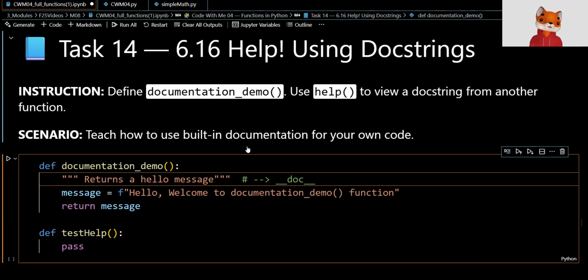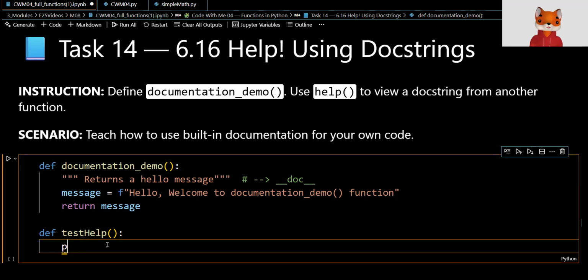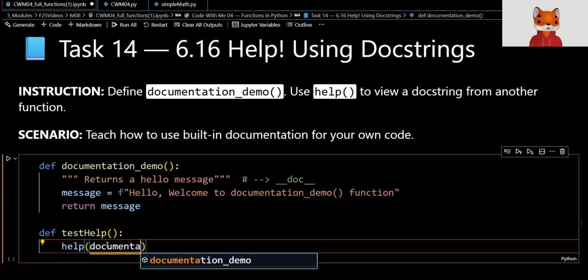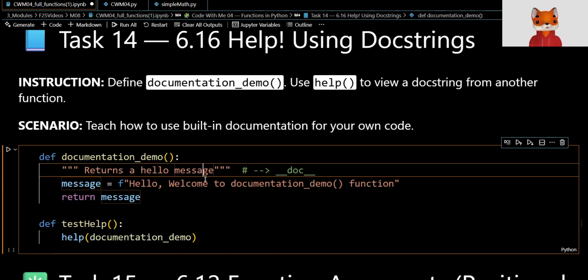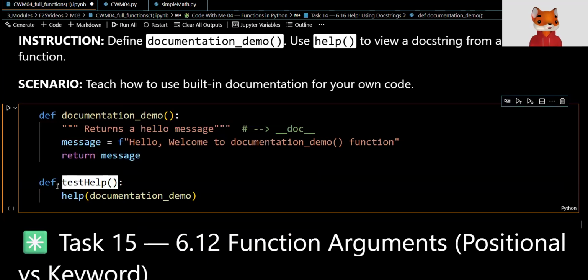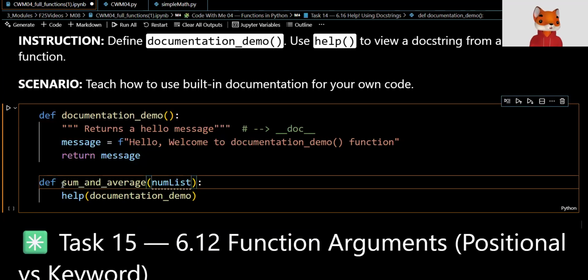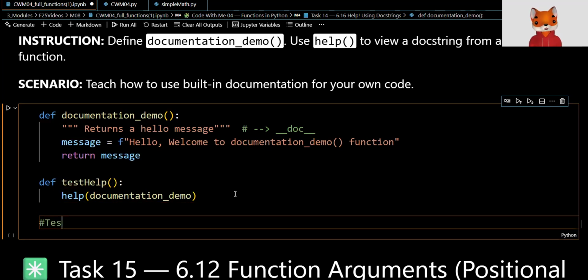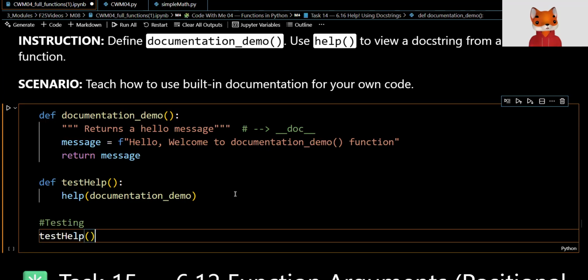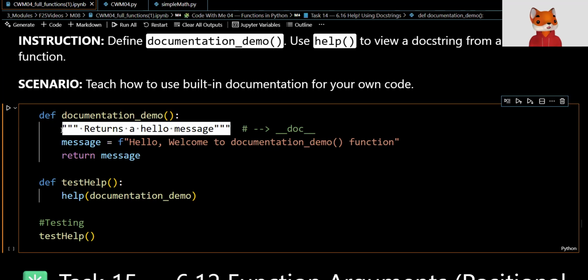So in this case, inside of the test_help function, we will call the help function and pass in the documentation_demo function as a parameter. Then we copy this function call and test it out. All we should see is pretty much just "returns a hello message."